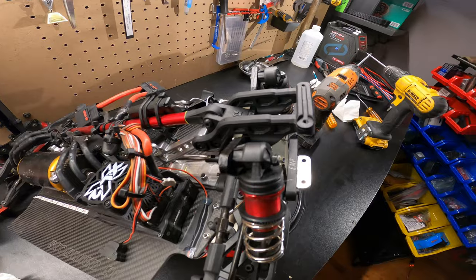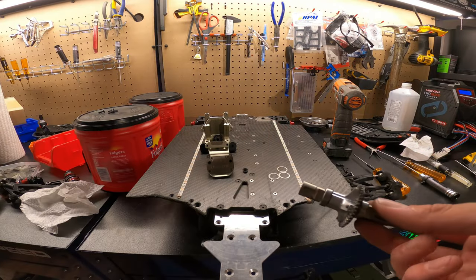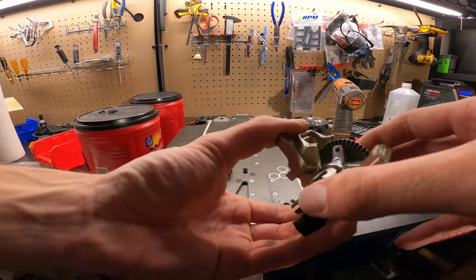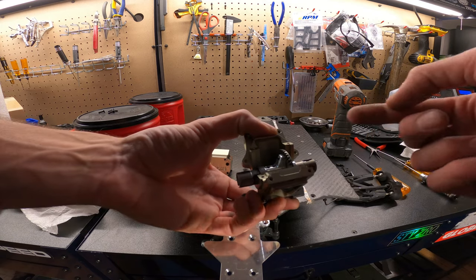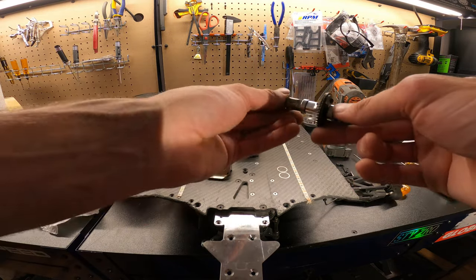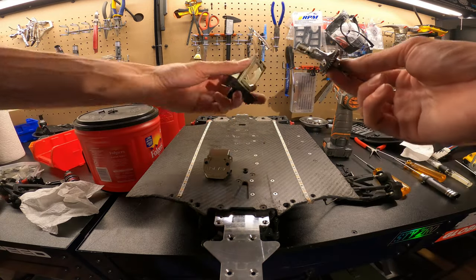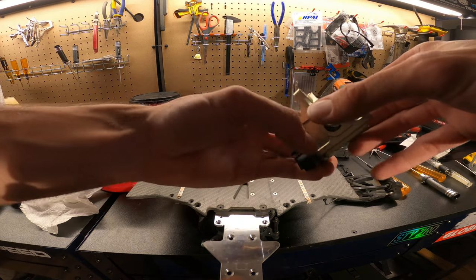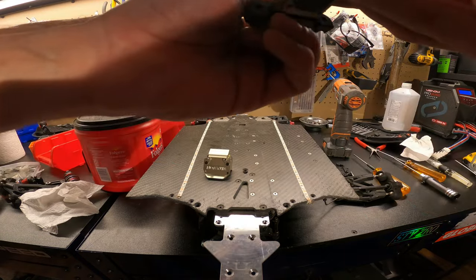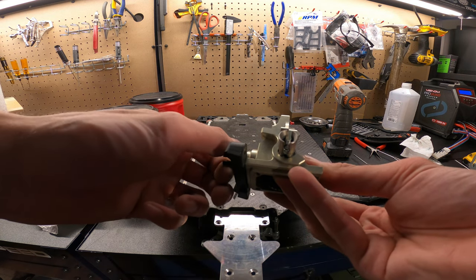The back's all done, ready to go. We're going to do the same thing to the front off camera and then we'll bring you back and we should be all ready to test it out. I'm checking to see if I need to shim my diffs before I install them. I'm putting them in dry — no grease or anything. There's a little bit of play in there and you don't want the diff gear to already be tight, because if it gets forced over it'll get even tighter. I figured out three shims on this side made it perfect and gave it a good mesh in the differential. In the plastic housings I had to shim the opposite side, so we're shimming this side to push the gear away from the input gear so it's not too tight. Now we got a nice little mesh going on — a subtle, subtle little mesh.